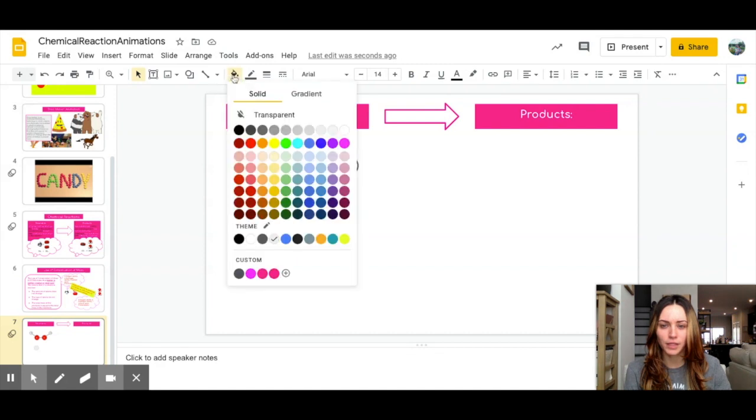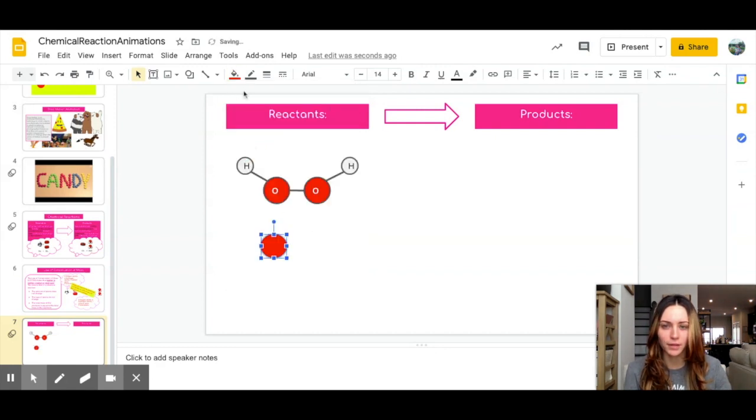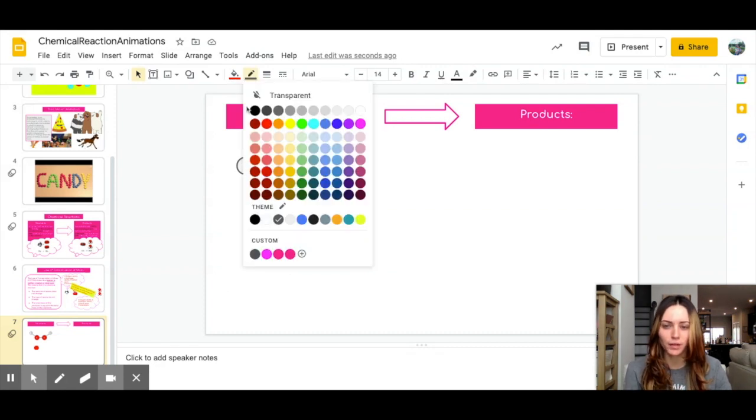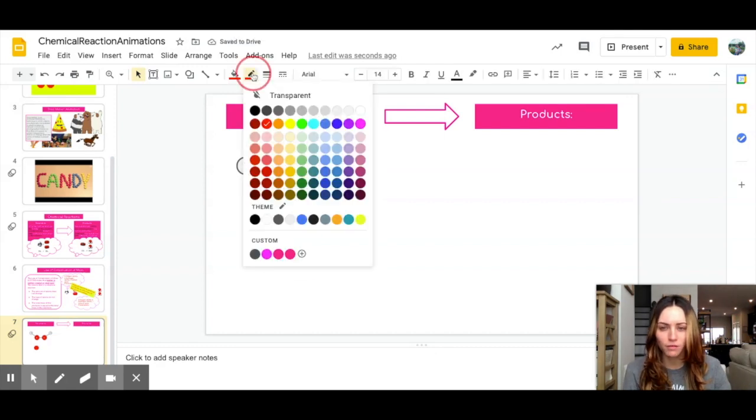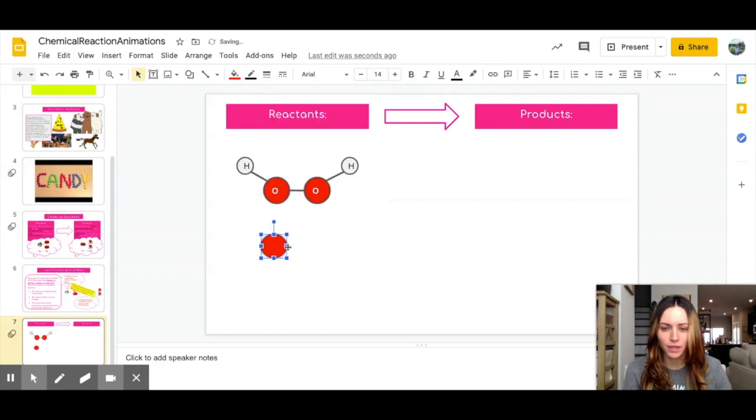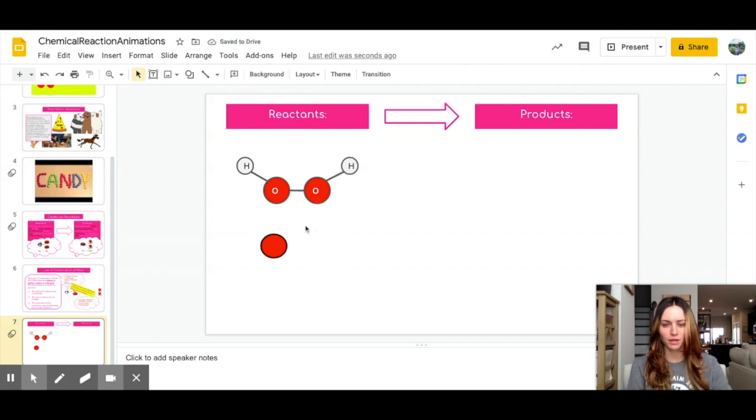So we have a few things that we can do here. Up here, I of course can change the color of my circle. We know that when possible, we can color code our models to make them more clear. So in my example, I'm choosing red as my fill color to represent my oxygen atoms. So I'll go ahead and fill it in red. Another thing that I can do is actually change the outline or the border color by clicking border color. Now it's up to you. I can make my border color the same color as my circle if you like that look. For me, I chose black. I like a little bit more definition. And then I also can change the thickness or the weight of that line. I believe I selected 3x to give me that appearance of a thicker border.